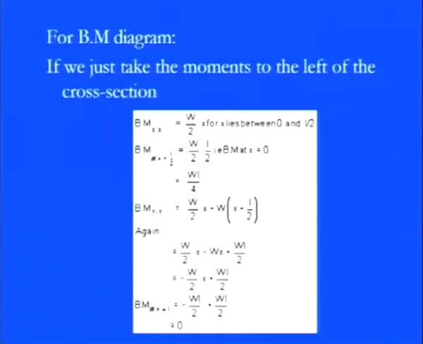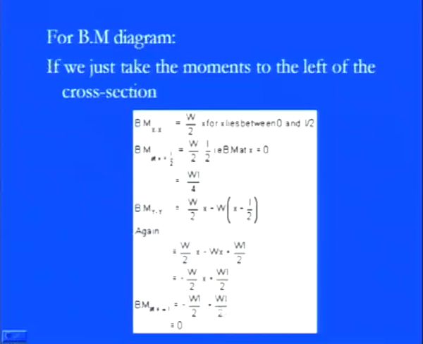That means we have altogether a different variation of the bending moment, and that is equal to W by 2 into X minus W into X minus L by 2, because that portion of the distance is X minus L by 2. Now we would like to take the interactive effect of both the points. So, one we have W by 2 into X and one we have W into X minus L by 2. So, you see what the interaction is there. The minus sign gives you the clear interaction, and by doing this manipulation, we have Wx by 2 minus W into X plus WL by 2, or if you calculate these portions, then you have minus W by 2 into X plus WL by 2.